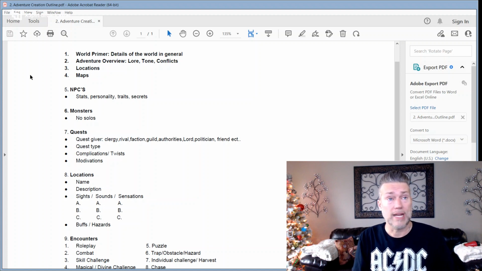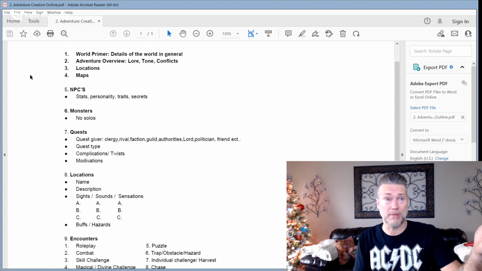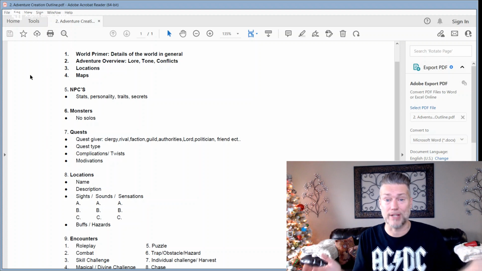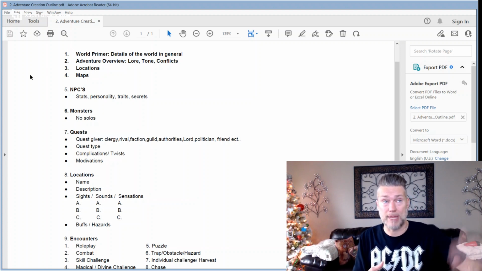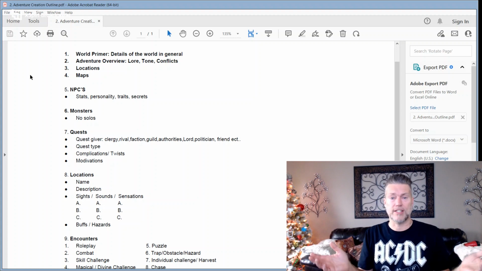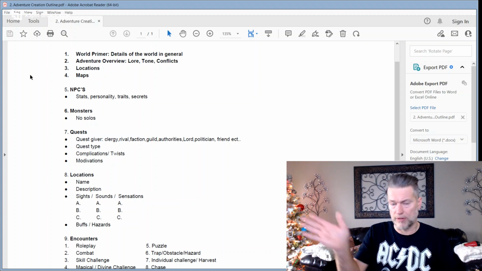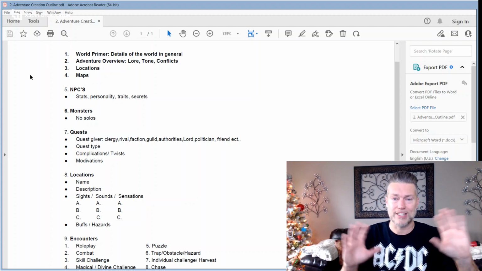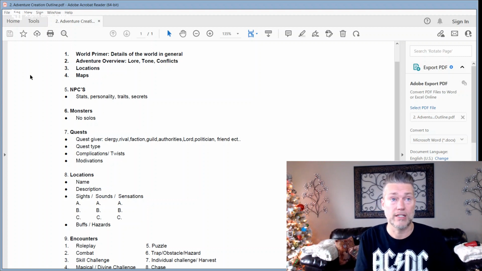Next, let's go to complications and twists. This is things in the adventure that might, the players got lied to, etc. Again, find PDFs. There's a million complications and twists. I can't help you with that because it's going to be based on your adventure and what's going on there. Just as an example, like I said, a twist is the players were lied to. They get led off somewhere else. They're supposed to be over here. They get led this way into a trap. That's just the most simple way of putting that kind of twist.